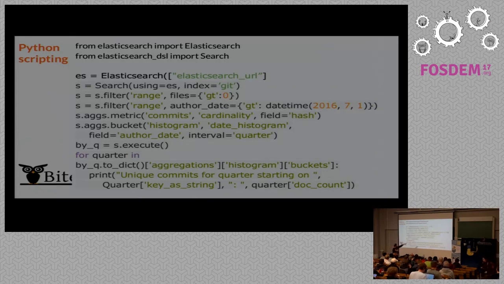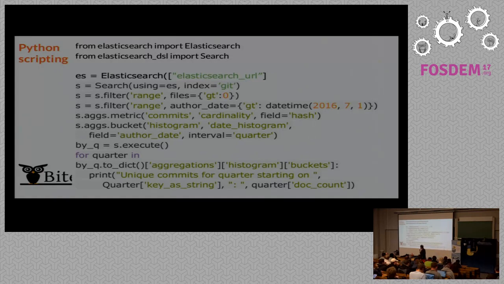Then I say I want commits with cardinality using the field hash. That basically means give me unique commits. So if the same commit is repeated in several repositories and has the same hash, just give me one, count it as one. And then do a date histogram, which is basically using buckets as quarters, in this case, over time. So we are going to get several groups, each of them calculated and aggregated according to this. So in short, it's going to give me the count of commits by quarter, ignoring merge commits, and since some date.